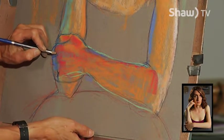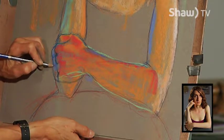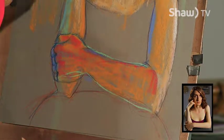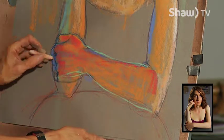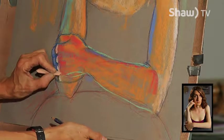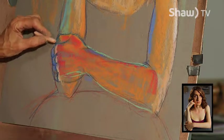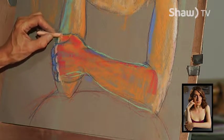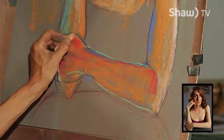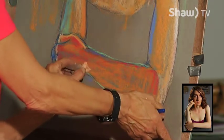These knuckles are so nice and just a really great, interesting shape. So I'm just reinforcing that again. And then just looking for our beautiful highlight at the edge of the knuckles. It's pretty well going across. And make sure also that your hand makes sense. Everything has this beautiful flow. And if you don't keep that, your hand will not look correct. And just going into this beautiful wrist bone here.